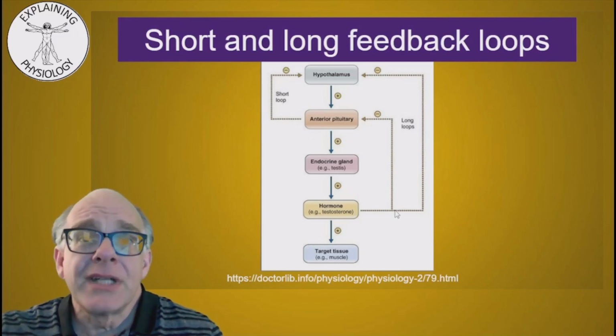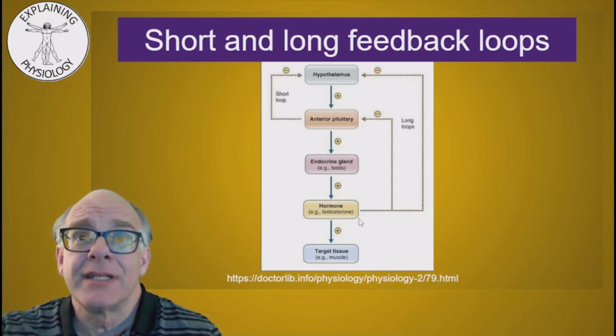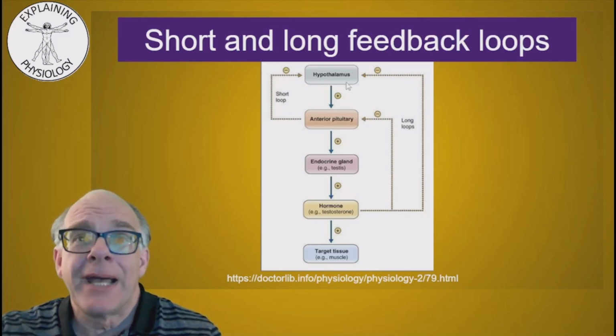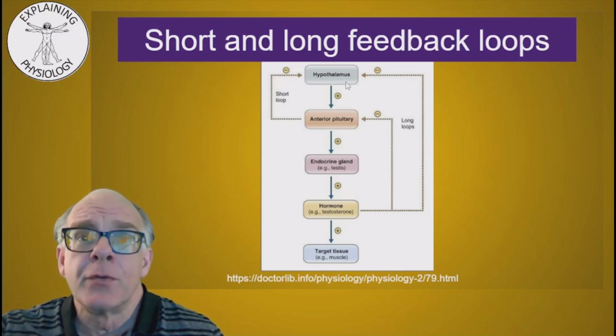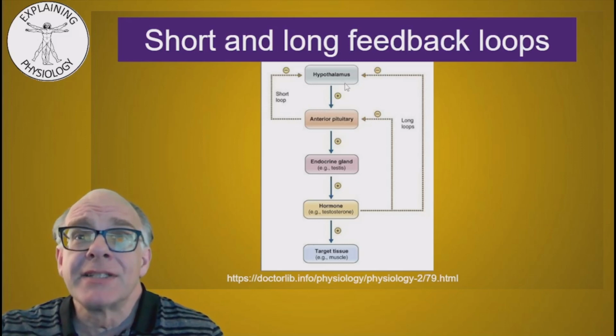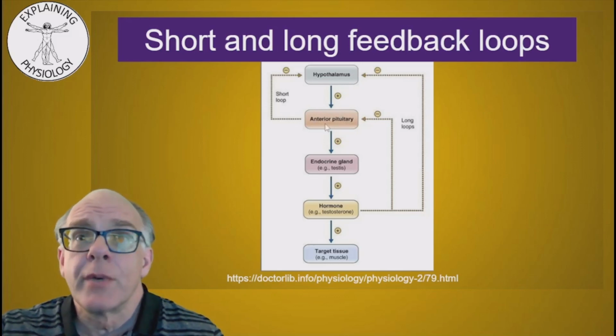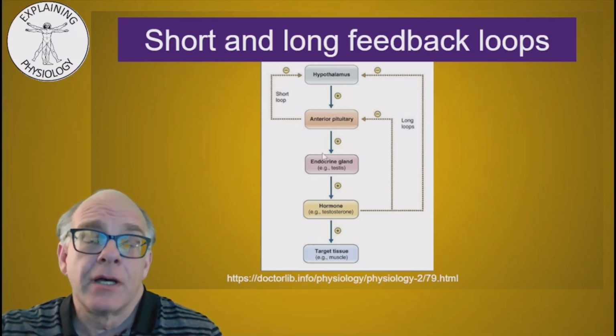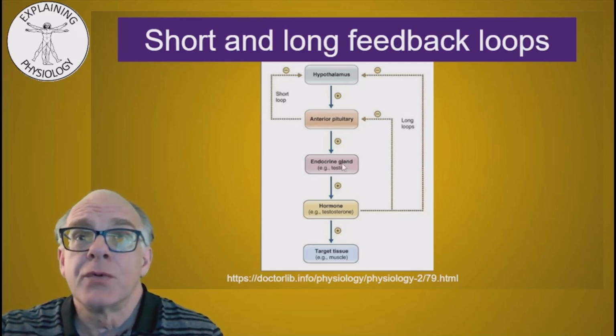So in order to understand the feedback loops, both the short and the long feedback loops in the hypothalamic pituitary axis, the HPA, we're going to look at this slide. And so this is a little bit more of a schematic view than the anatomical view we had on the previous slide, but we've still got the same components. We've got the hypothalamus here, so the base of the brain. We've got the anterior pituitary, the endocrine secreting organ that hangs down from a stalk from the hypothalamus. And then we're going to have an endocrine gland. In the case previously, this would have been the adrenal gland.